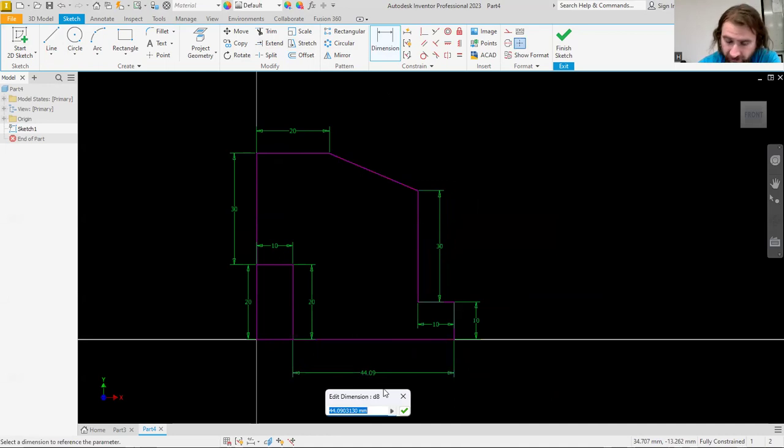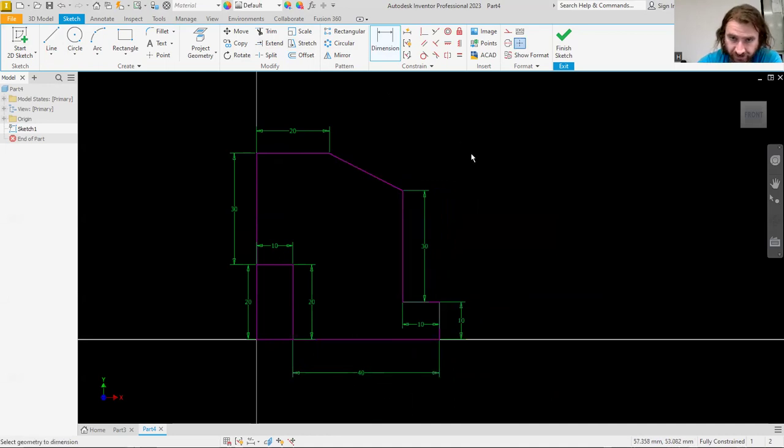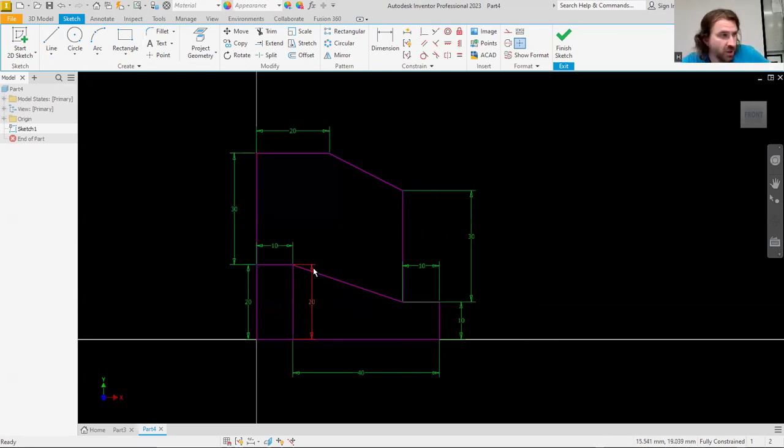This is going to be 40. Good, it's all coming together here. And now we have to have a diagonal. We have to diagonally connect this point to this point here. This is that interesting chamfer that I was talking about. If we did this another way, because of the way that the part looks from the front view compared to the top view. Okay, so we have this going on. We have this going on.